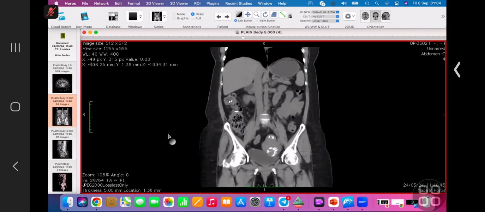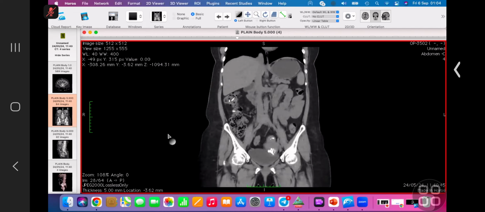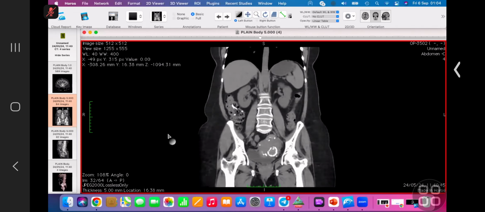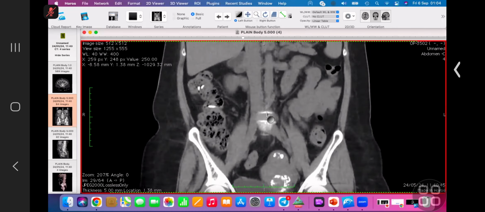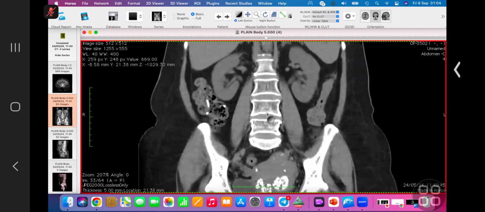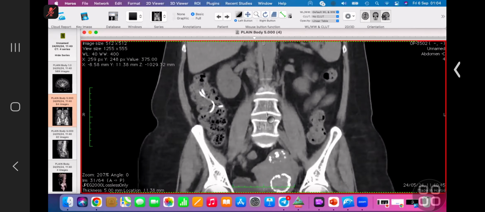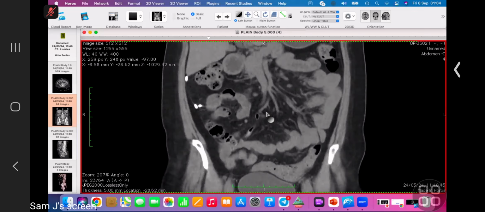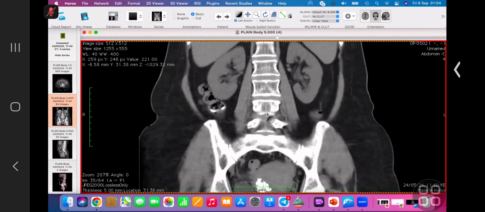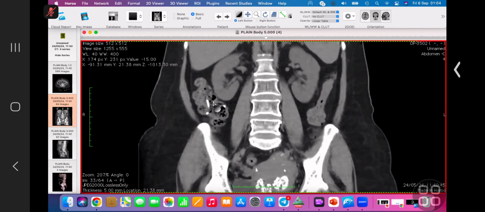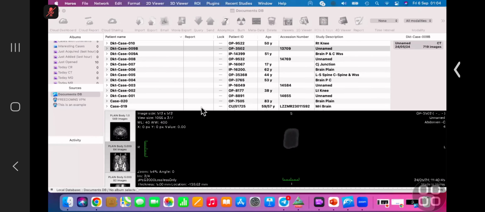So let me take over this case. It's a very interesting case actually. The patient had repeated ventriculitis in a span of just 2 months and kept having frequent hospitalizations. Can you see this? The shunt tip. The peritoneal shunt has pierced the cecum, and the tip is actually within the cecum. Can you see? So this is causing multiple infections, or the ventriculitis picture. It's very important that you always assess where the tip is.